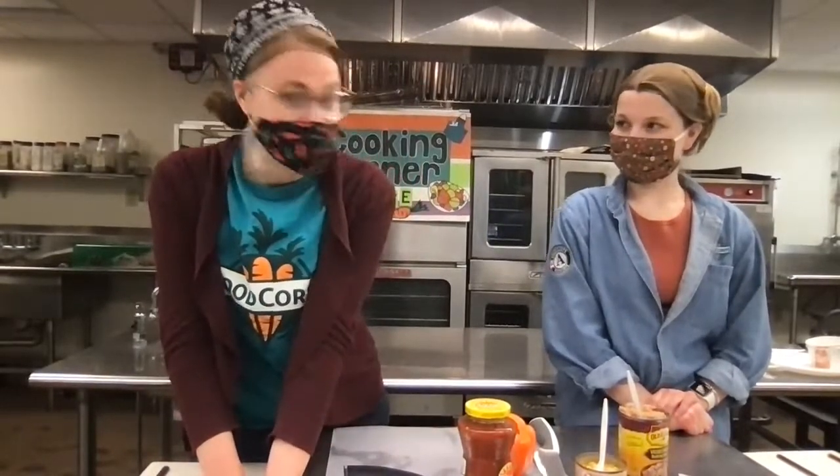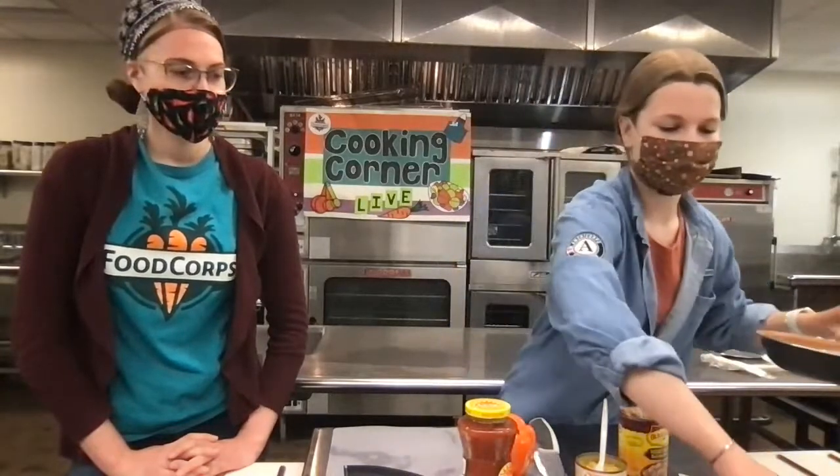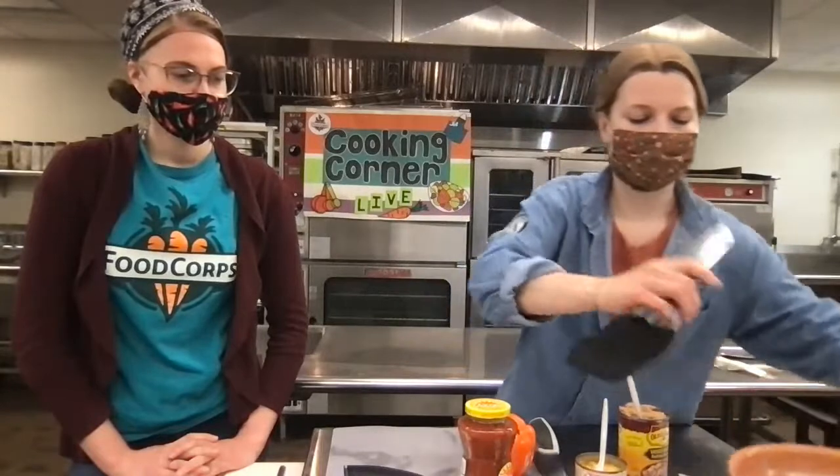Would you like to go over our materials? Yes. This is the first time that we are going to be using a heat source. So if you want to make this at home, make sure you have a parent's approval and that they can help you, because with using the stove, you always want to ask a parent or a guardian first. We are going to be using a frying pan and a spatula to cook our quesadilla. And to prep our ingredients, we're just going to need a cutting board and a knife. This is really only for the peppers. Everything else we can assemble and cook without needing a cutting board or knife.